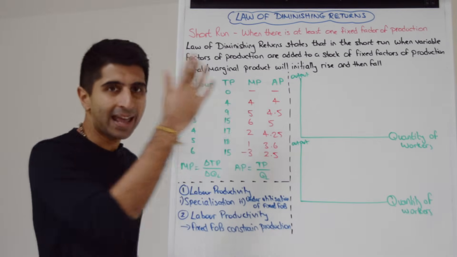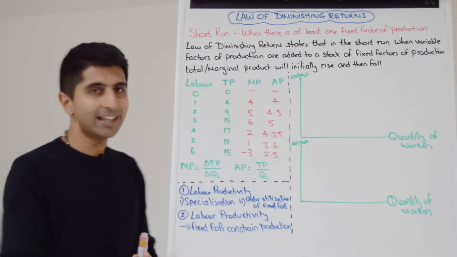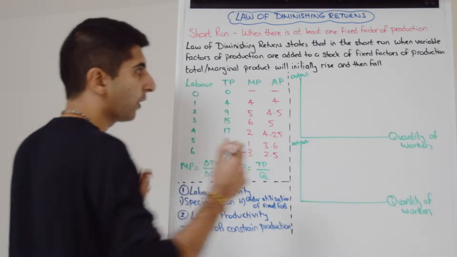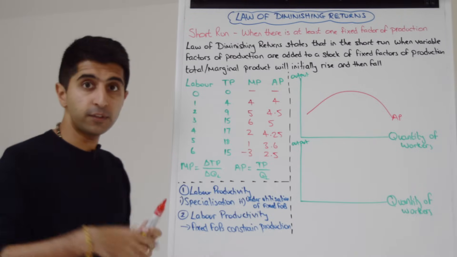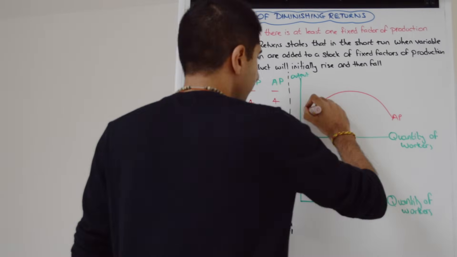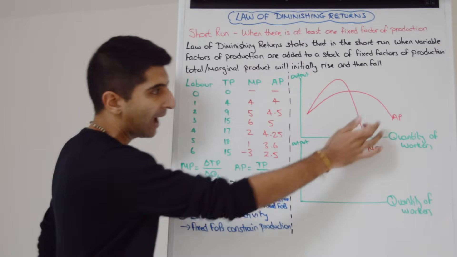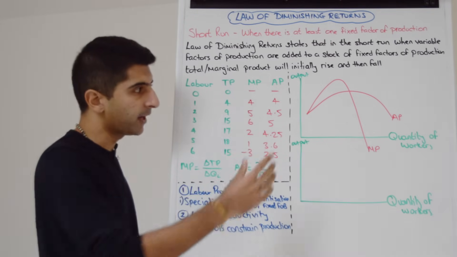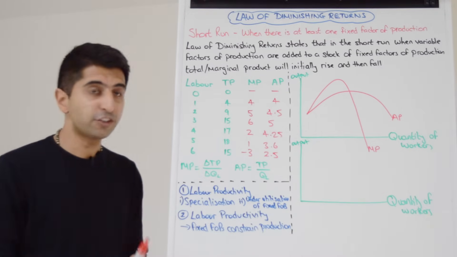What I want to plot first is marginal product and average product. I'm going to take the rough shape from these numbers. Average product rises initially and then starts to fall — so average product is going to look something like that. Marginal product follows the same relationship but goes a bit higher, and then starts to fall much more steeply than average product. So marginal product is going to look something like that. It's very important that when you draw the marginal product curve, it must cut average product at its highest point. Marginal product cuts average product at its highest point.